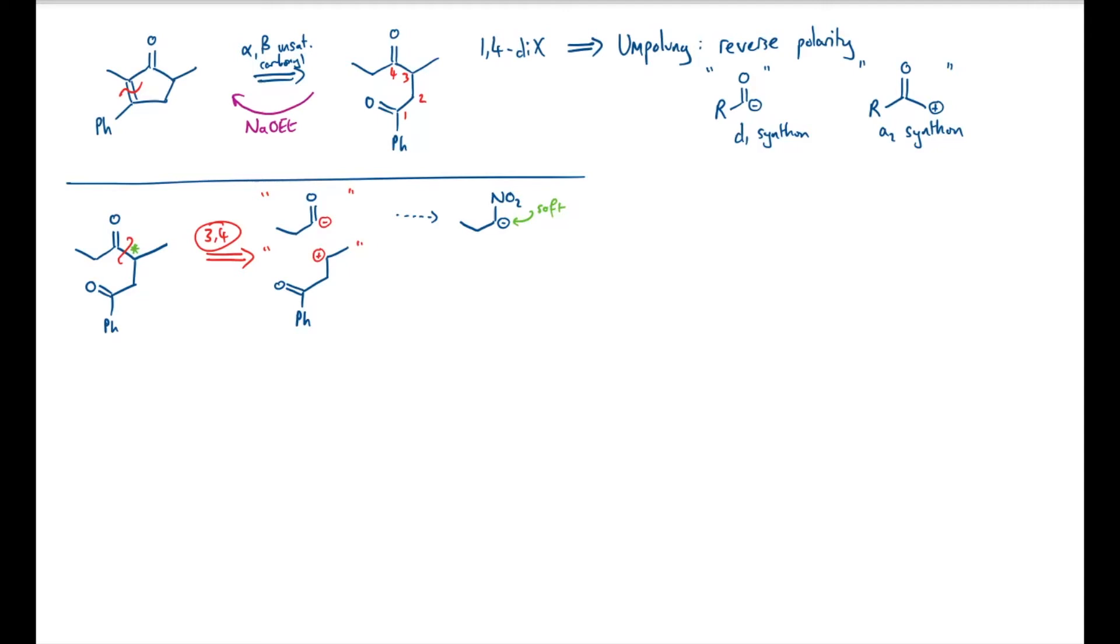I also know a good surrogate for this type of synthon as an acceptor in the three position, so this is an a3 acceptor, and that would be this alpha-beta unsaturated carbonyl species. Now I'd be pretty happy that I could buy nitropropane, but say I didn't have any in the lab, I'd always disconnect this back to ethyl bromide and nitromethane, with the same idea that I could deprotonate next to the nitro group to generate a soft nucleophile that would be great for SN2.